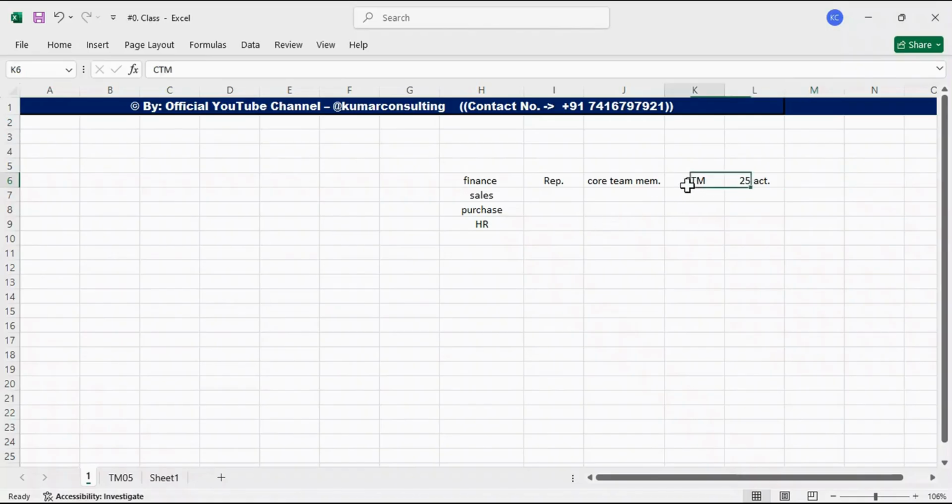So generally what happened? Let's suppose the first document which we have sent to the CTM, core team member, is rejected. They have suggested some modifications in the document. So first document is sent. Let's suppose they have suggested certain modifications. We did the modifications.